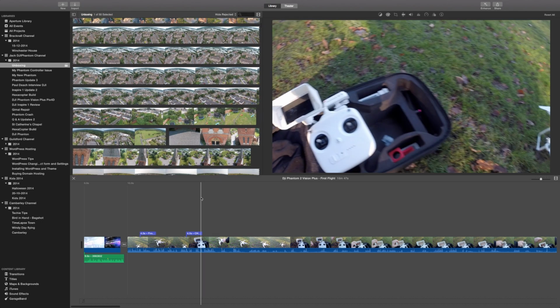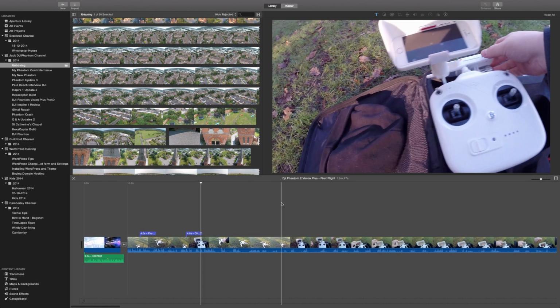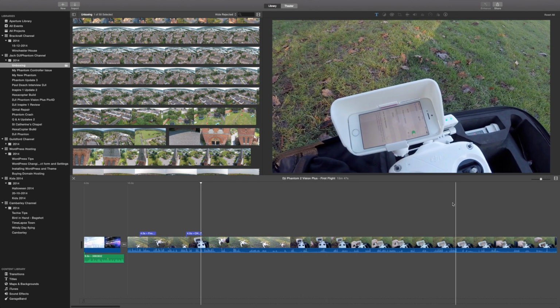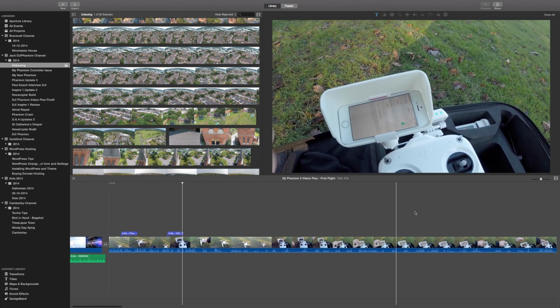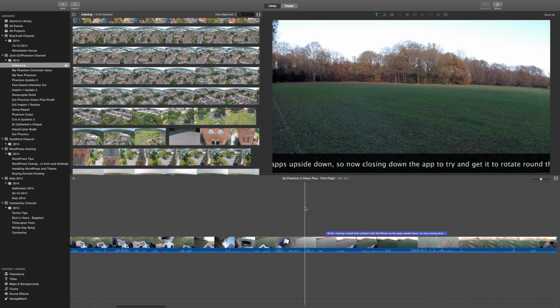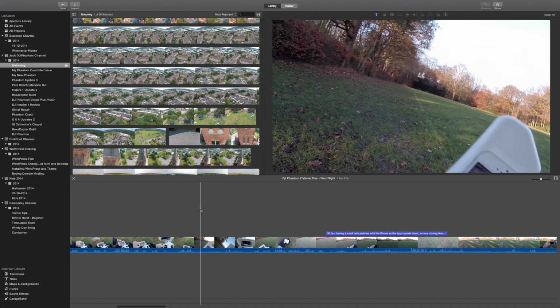So here are several I've done before, and then I import the footage I want to use for that movie. Because I was talking a lot, doing pre-flight checking, loading the app and getting it all in sync, that was done on my GoPro, which is mounted to my head. I've loaded that as my main track, because if I want to do picture-in-picture shots with flying at the same time, I switch the GoPro on and switch the camera on the Phantom on at the same time. So they're recording the same, and when I finish talking on the GoPro and turn it off, I turn the Phantom off, so they're exactly the same length in minutes. That makes it easy pasting it onto my video afterwards.